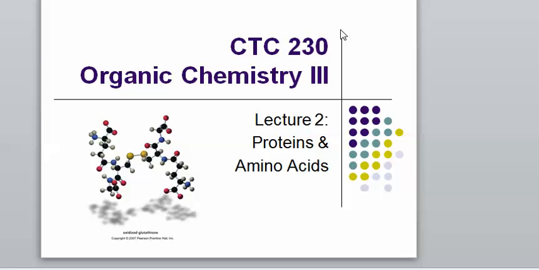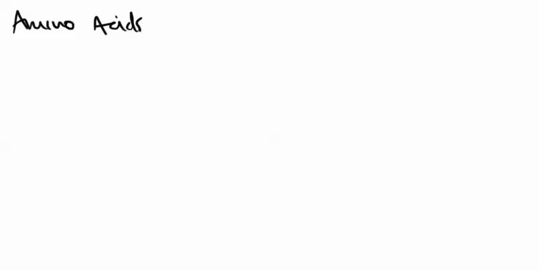So I first want to look at the word amino acid. And amino acid, you should be able to look at this point and kind of break down the definition. You should be able to understand that amino basically means the amine group. So I should probably see something like an NH2 or something at least similar to an NH2 group on an amino acid. And we will see that.